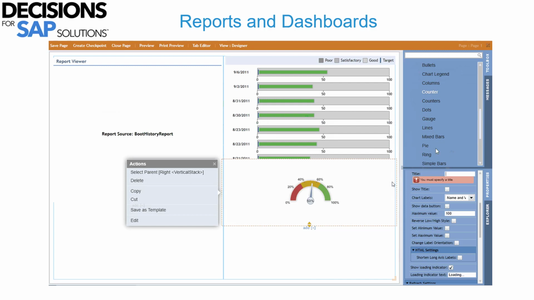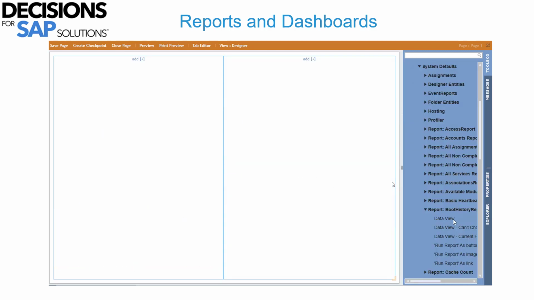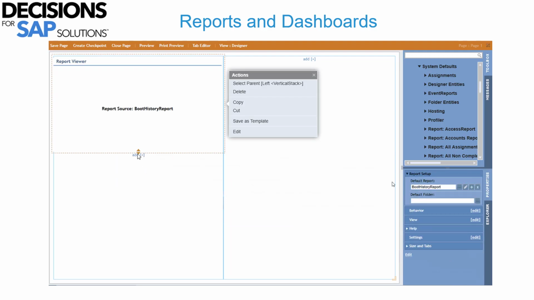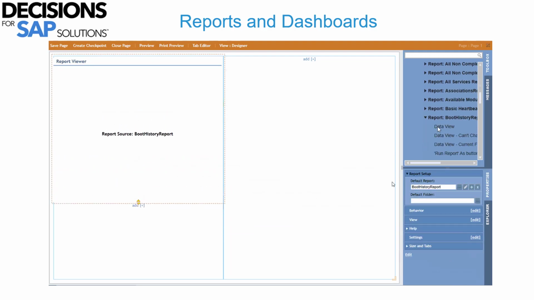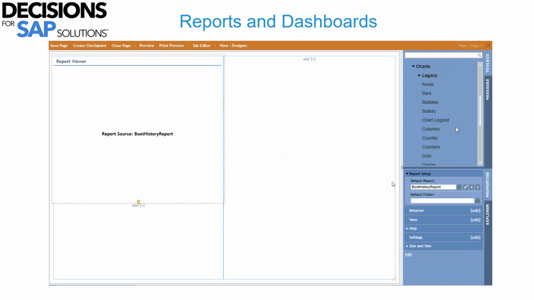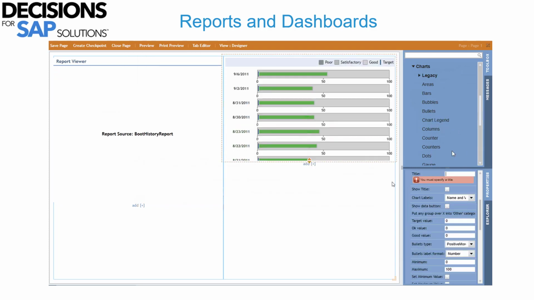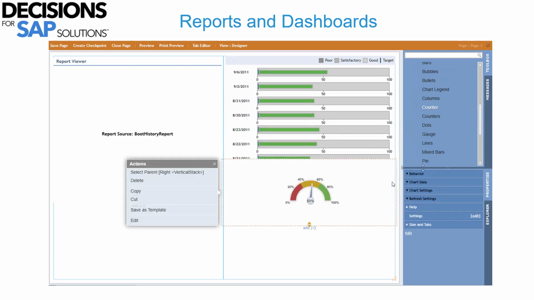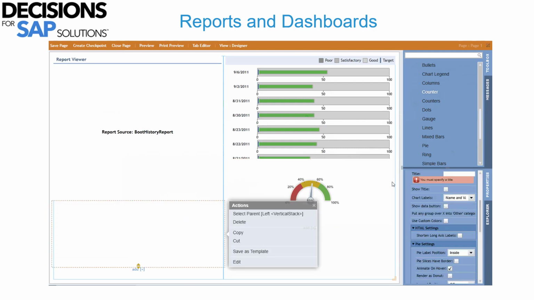What differentiates our reports and dashboards from other BI tools is the fact that our reports can be designed to get work done. They can be interactive and actionable based on a user's permission. And the state of the entity being reported on, a user will see a list of workflows or tasks that they have permission to act on. Or if it's a graph, you can drill into that graph and maybe take action or at least see the data that's rendering a portion of, let's say, a pie graph, for example.